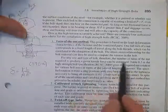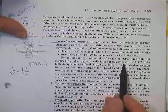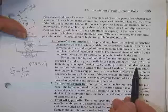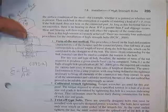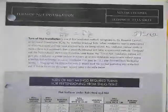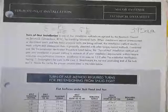For any size type bolt, the number of turns of the nut required to give a given tension force could be computed. Table 8.2 gives the required nut rotation. I had forgotten that was in there, and I went elsewhere for my information. Went to a bolt person.